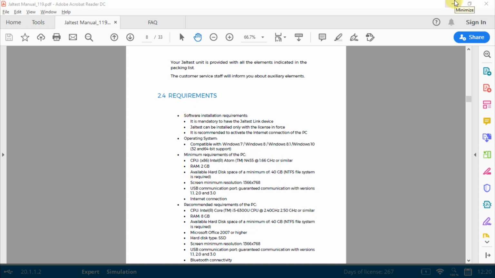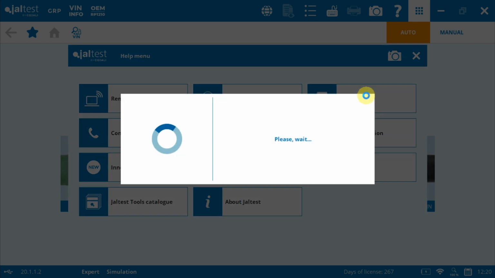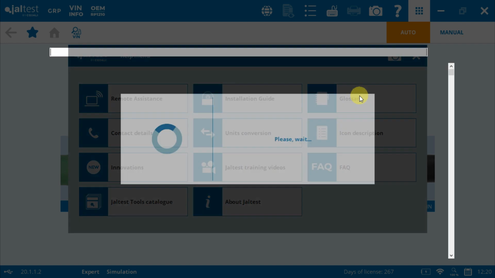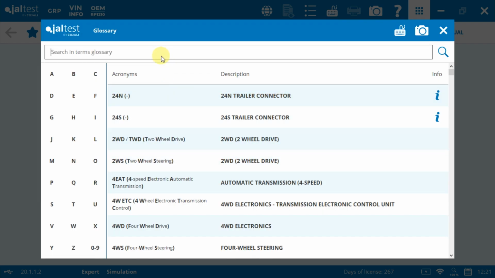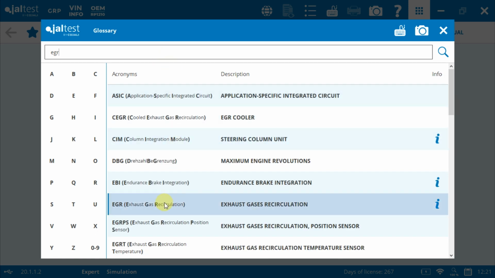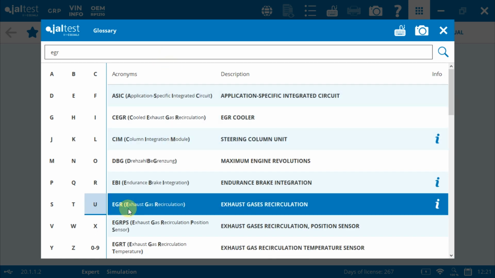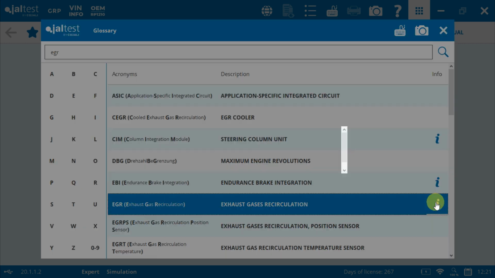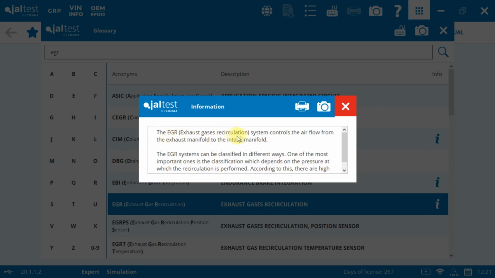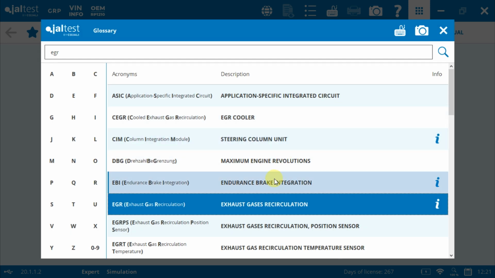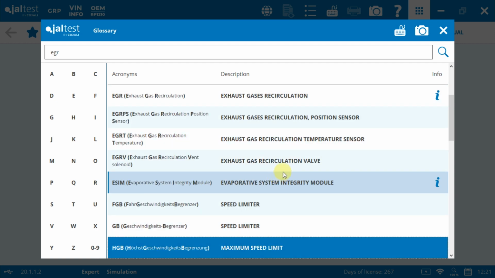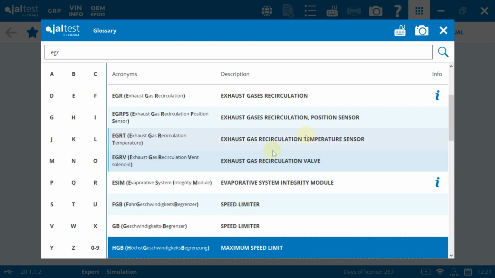And then glossary is going to be for every time they have a question. What does this term mean? What is the definition of this? So it's going to be there available. Let's say that you have a question, go to a simple one. So we're going to go to EGR, jump over here, and here it tells us EGR, exhaust gas recirculation. And if we go to the I, it's going to tell us what it does, controls the airflow from the exhaust manifold to the intake temperature, a little bit more explanation and so on. So this one's an easy one, but sometimes you run into things that you don't really know what they are. So the description, the glossary is there for you to help.